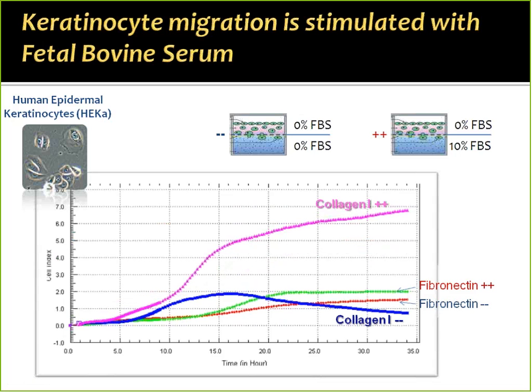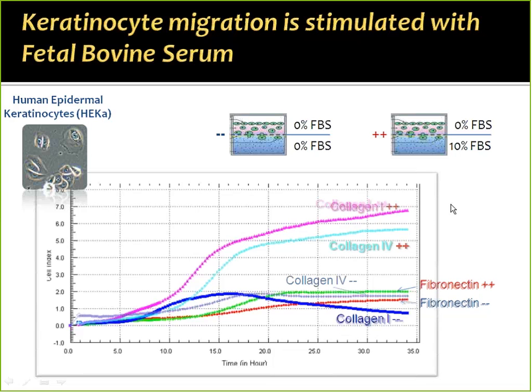And so here we're showing you a similar result, but this time the microporous membrane has been coated with collagen 1. This is rat tail collagen 1. And again, in serum-free media, you have very little passive migration, but in the presence of serum, you get a much higher response with coating with collagen 1. Similarly, collagen 4 has a similar effect as collagen 1. You get really nice separation of cell migration cell indices.